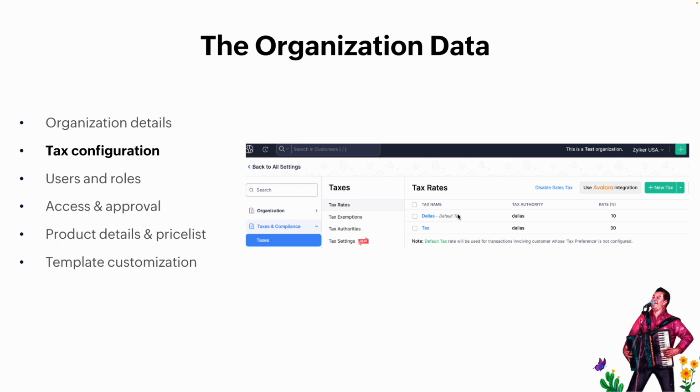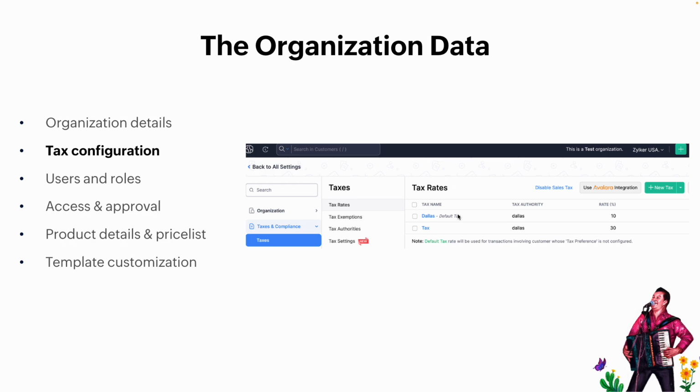If you're selling in multiple states, you can also automate the tax computation using our partners like Avalara. We also have the option to associate customers' taxes, whether they are taxable or tax exempt, within these settings. These are the things that you should keep in mind when you set up your company account.